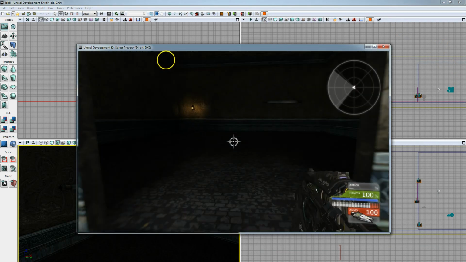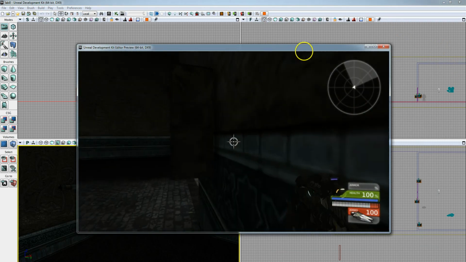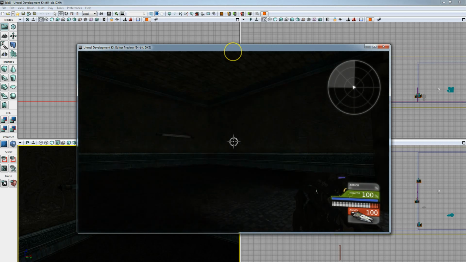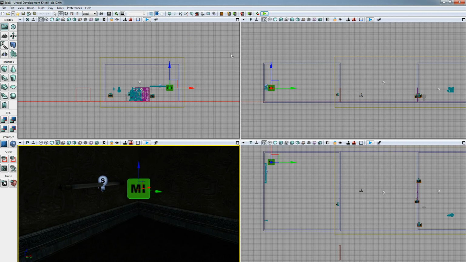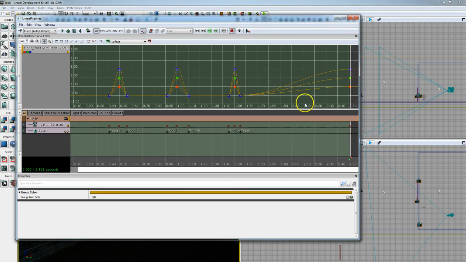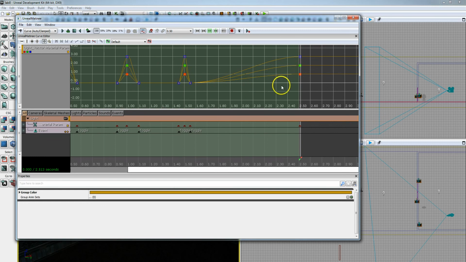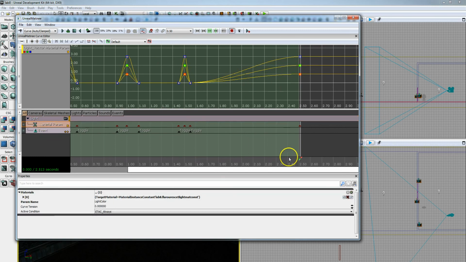As we come in, we can hit the button and see the light flickering on. Oh, there it goes. Okay. Maybe we want that last interpolation to be a little faster. So under our material param track, we bring our bar closer over, say to right there, and add a key event. There it is, defaulted at 0, and it's coming up at that angle here.